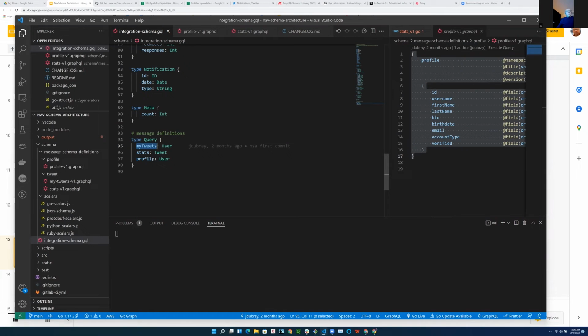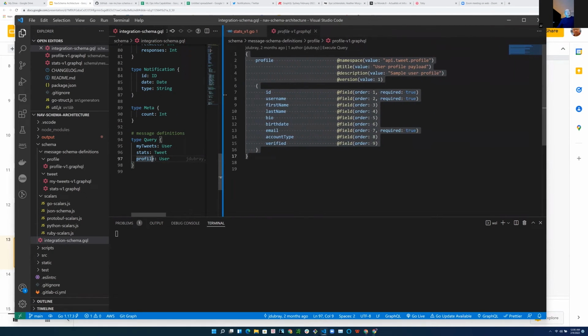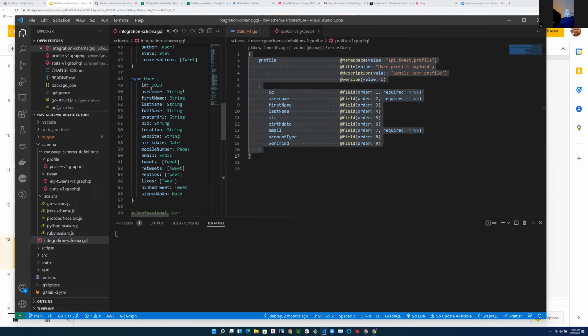So let's look at the profile message, which is right here. The profile message is a user. And as you can see, this is a projection of the user, so we are free to use a subset, of course. And the rules and the types that are defined in the common data model are reused in the code generation. So when I define the message structure here with the query, I don't have to specify that the ID field is a UUID. It's inherited directly from the data model. So that saves a lot of time. Once you've invested in your data model, defining message types becomes very trivial, extremely simple.